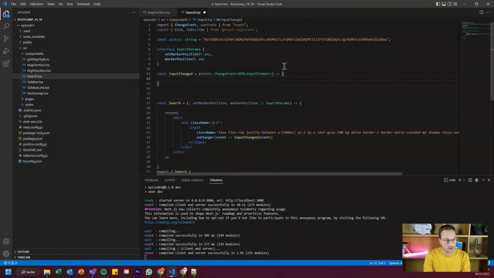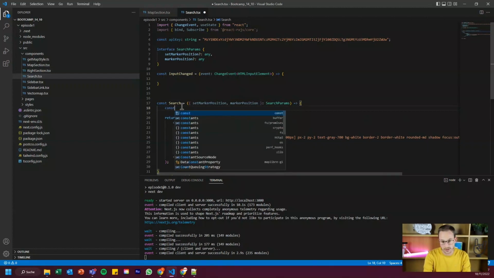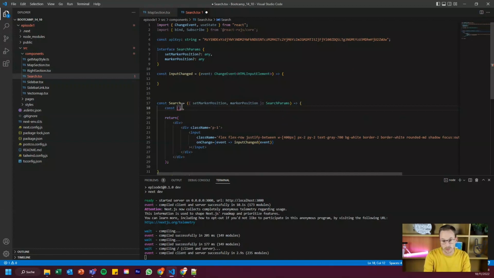Here we want to store that search text in a hook. So we are additionally going to use some useState hooks to maintain our state over the rendering cycles. We have a const and we use destructuring, so we have searchText, and we also have the usual setter function, setSearchText. Now let's initialize the useState hook, and it's going to be a string because we are typing addresses.